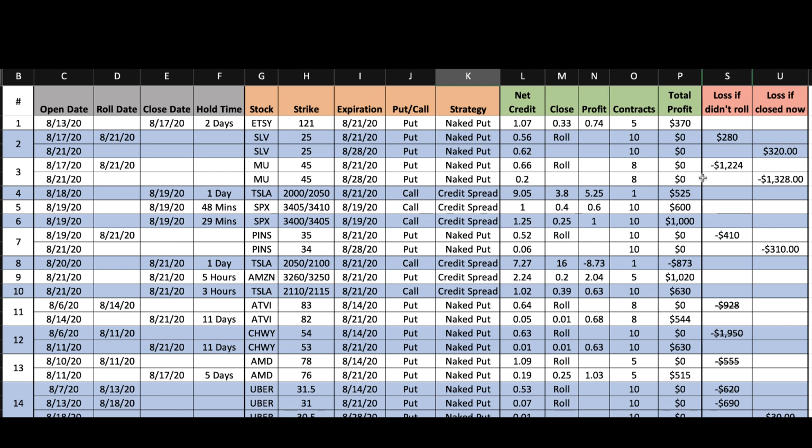There's no way for me to know if there was a better opportunity to close this out and find a different trade. Like my GEOS trade that I rolled for 2 months. In that instance, it was probably better for me to just close that out in the beginning and find other trades that I could have made enough money on to recover that loss. I had no idea I was going to be rolling GEOS for 2 months. But GEOS could have also recovered the next week and I'd have been out of the trade and it wouldn't have been an issue. So I just don't know. I don't know if MU is going to recover back above 45 next week. I'm hoping it will, and then I'm out of this trade, and it was worth it for me to roll and wait for it to recover and not take that loss and try to find a different trade.